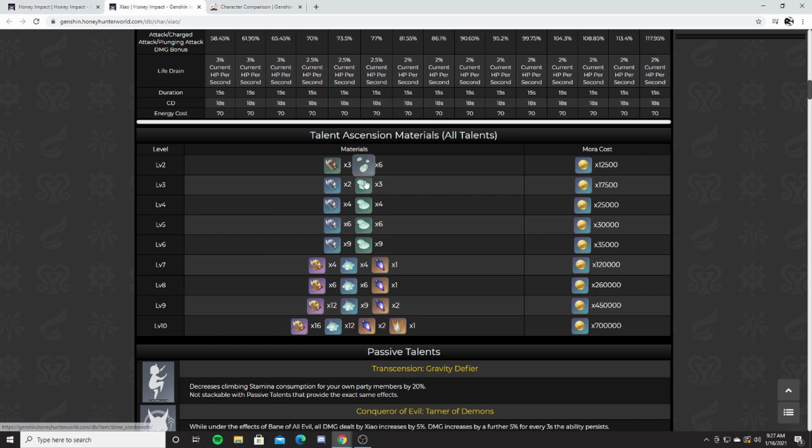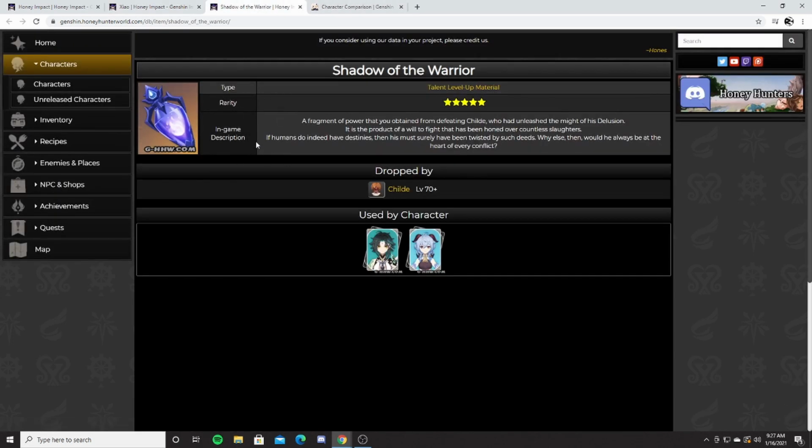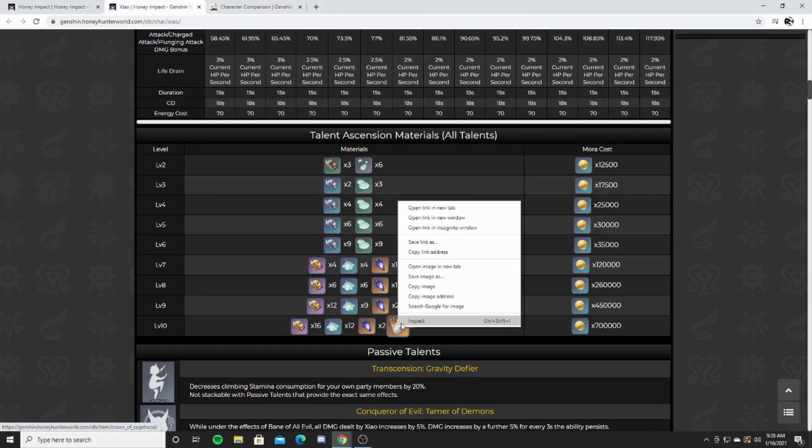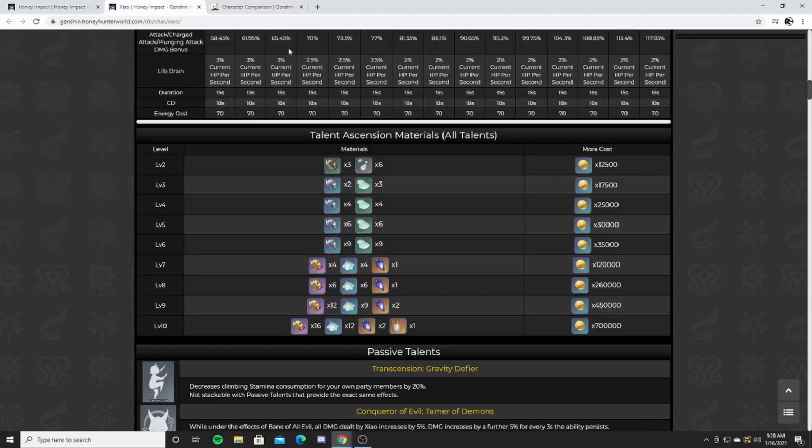You'll also need a ton more of the slimes, so these are really what you're going to be farming a lot of, as well as those flowers I mentioned. And then finally, you'll need this Shadow of the Warrior piece, which you'll get from the child boss fight. And then at talent level 10, you'll need this Crown of Insight, which so far I think we've only been able to get from the event shops for past couple events.